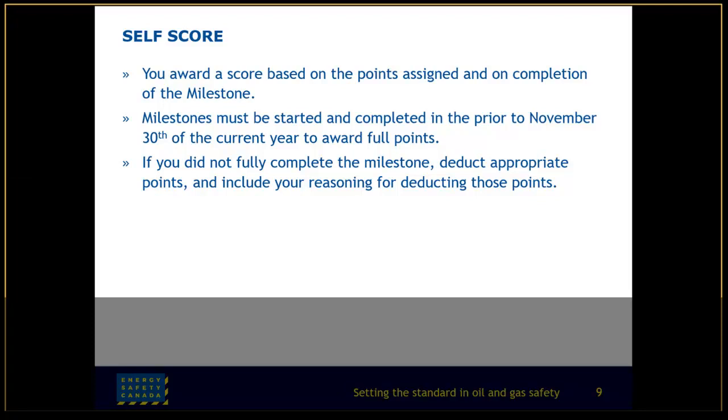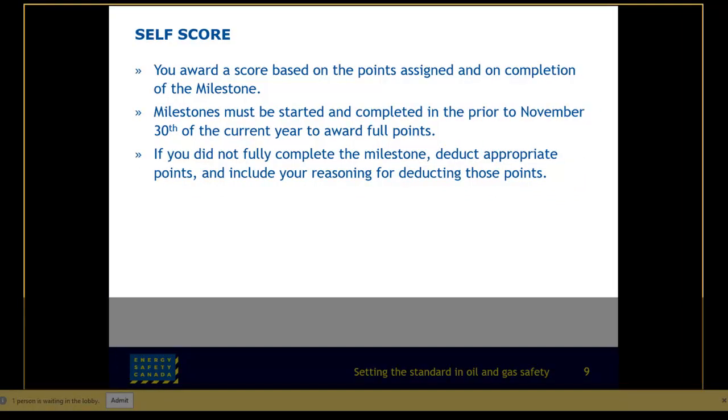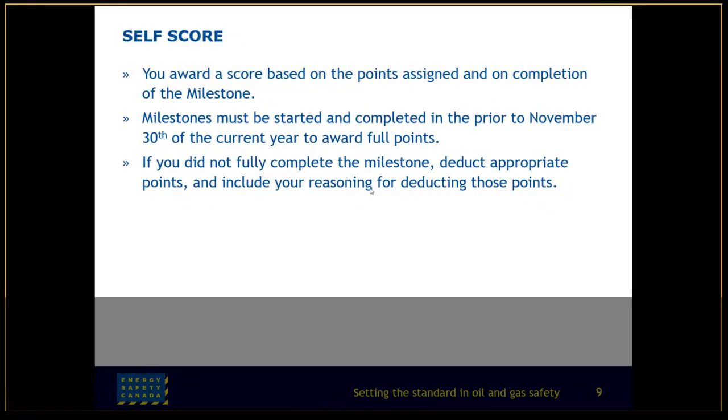The milestones must be completed and have started prior to November 30th of the current year. There are some times when we allow them a little bit to go from 2018, the end of 2018. If you did not fully complete your milestone, deduct appropriate points and include your reasoning for deducting those points.